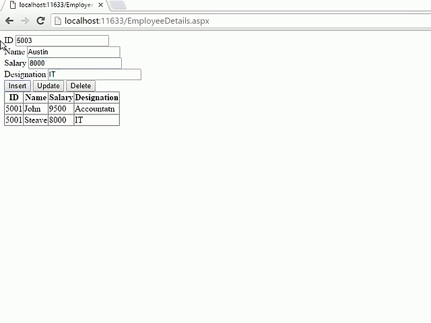So 8,000, IT department, insert. Now I want to change the department of Austin from IT to sales. See over here, ID is 5003. I want the designation of Austin from IT to sales. So I say update.